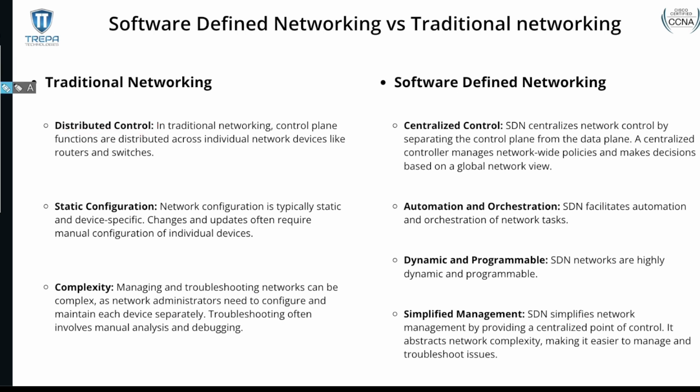Now with software-defined networking. The whole point of software-defined networking is to centralize the network control plane. So to take that network control plane, de-distribute it and put it into a single pane of glass. A centralized controller that manages network-wide policies and makes decisions based on the global network view. This allows us to have automation and orchestration. SDN facilitates the automation and orchestration of simple network tasks. It could also do some corrective action.